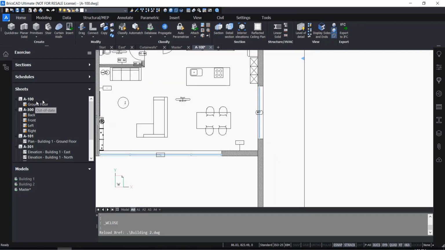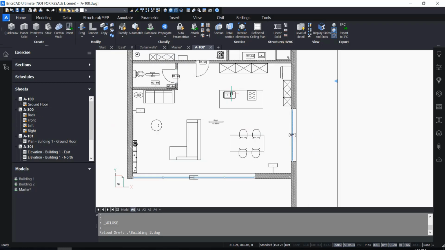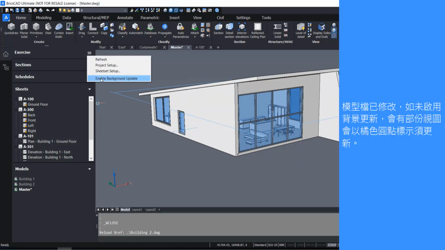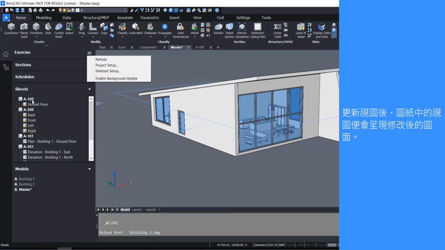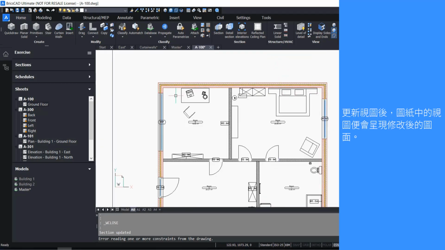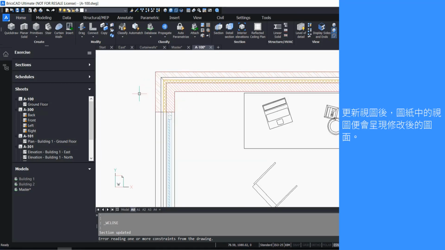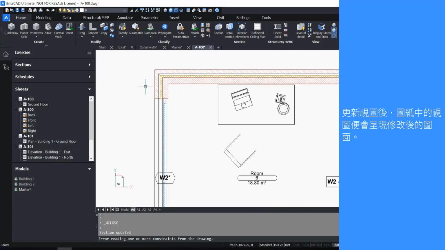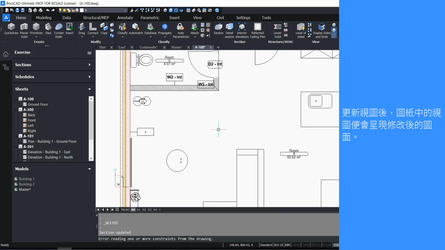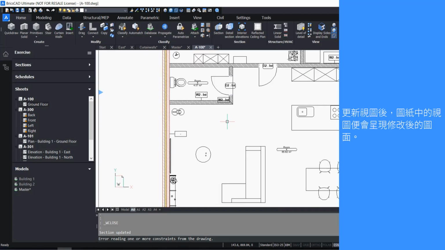So if I were to open this one once again, you can see that because of this little icon, the orange little ball. Sorry, you cannot see it. Also, the reason I see it is because I did not update it. I have not enabled the background update. If you had this enabled, then it already did it for you in the background. Okay. The updates shouldn't take that long. Here we go, and here we are. Now you see some color, and that's due to the compositions we just applied to it.